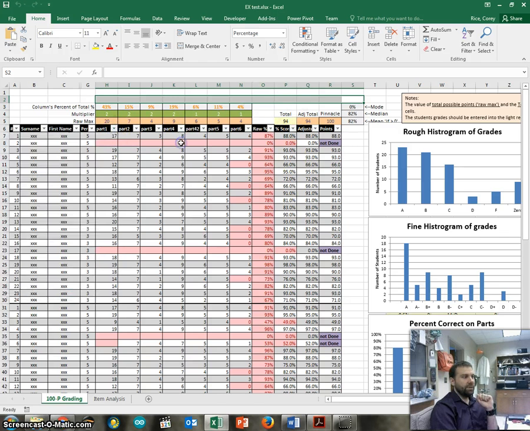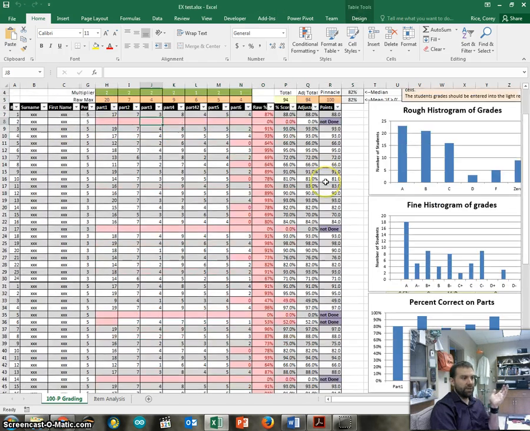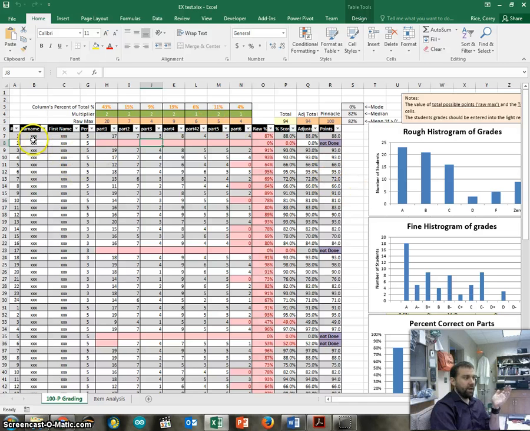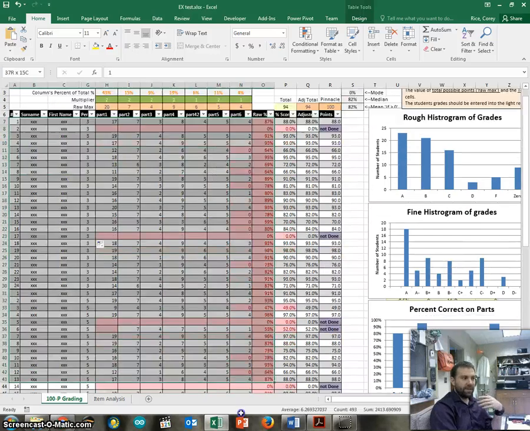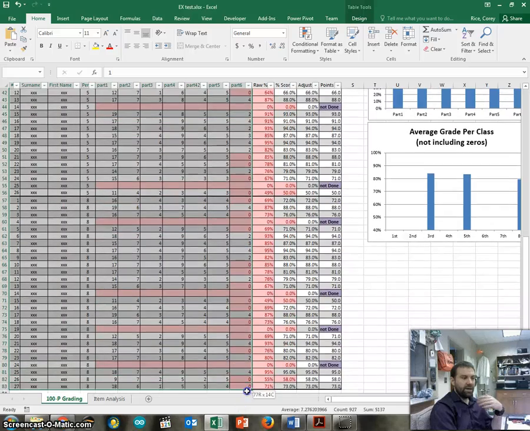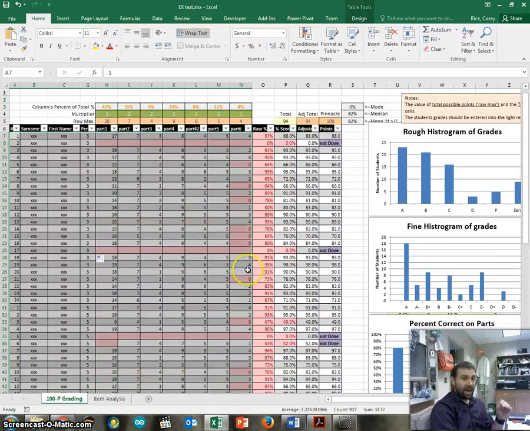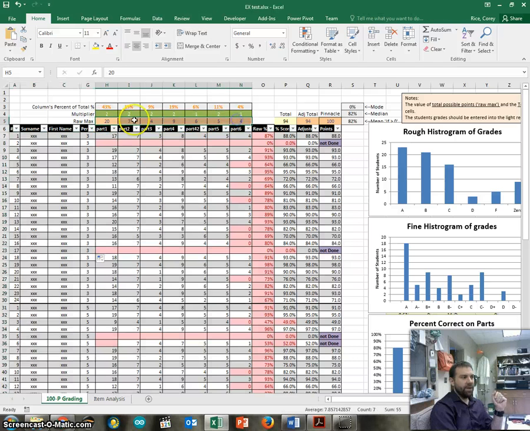So here you can see that I've got this large spreadsheet. There's a lot going on here. This is where I'd have students' names and numbers, and these are made up students with made up grades and made up class periods. But all of this section, the stuff that I'm highlighting here, this is the data that I actually input, as well as a little bit here. And then across this green line, those are controls that I have.